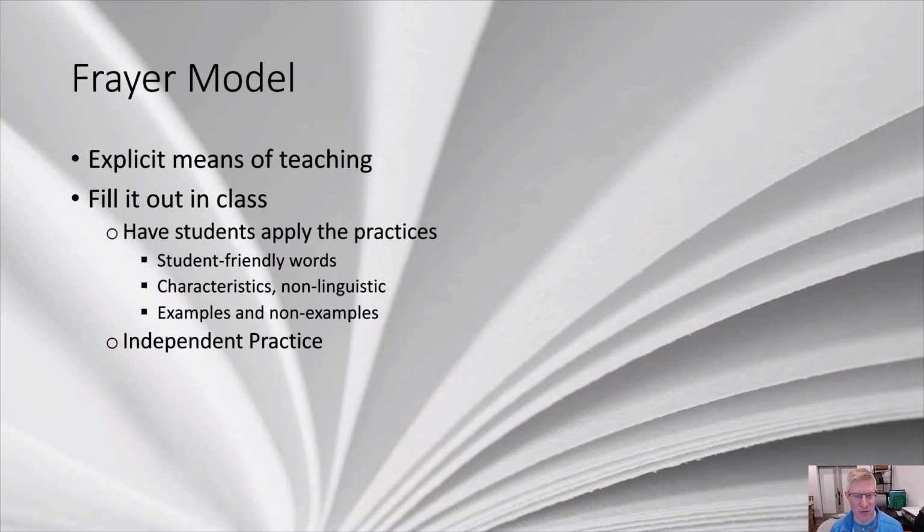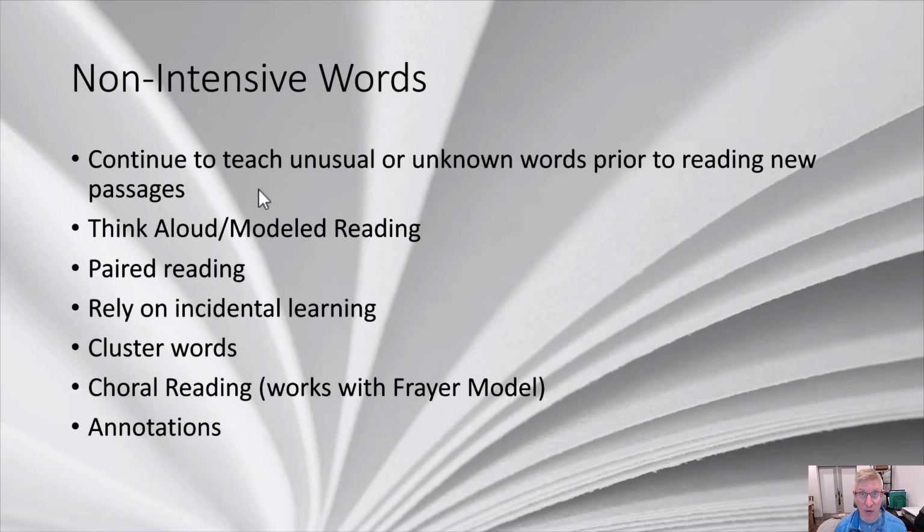The Frayer model is for us to go deeper with our students. We're investing some time to go into this process because these are indeed essential words. When we use the Frayer model with intentionality and we're purposefully selecting the words, students will begin to see why we're using the Frayer model. It's also important, however, that we explain why we're using it, to build vocabulary, to build conceptual knowledge, and to provide students with required background information. So that's the Frayer model, which we're using for those high need intensive words.